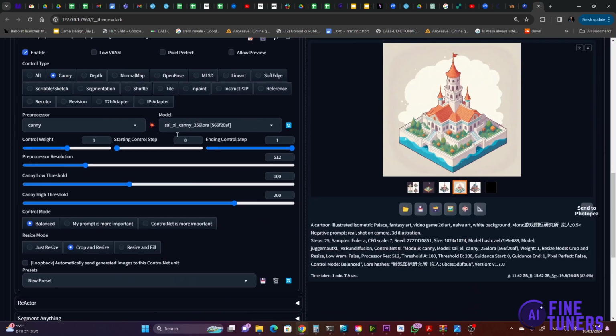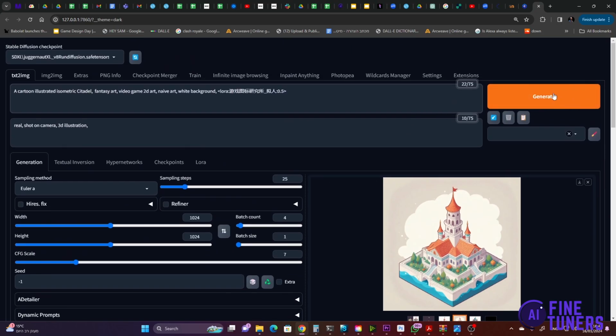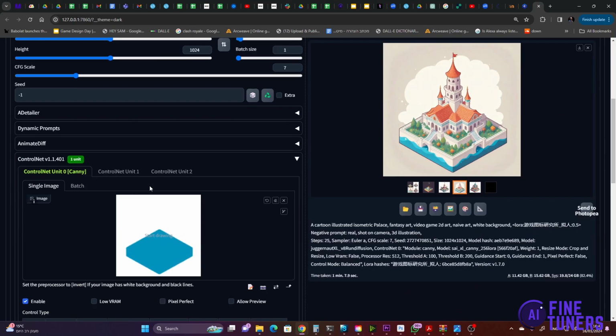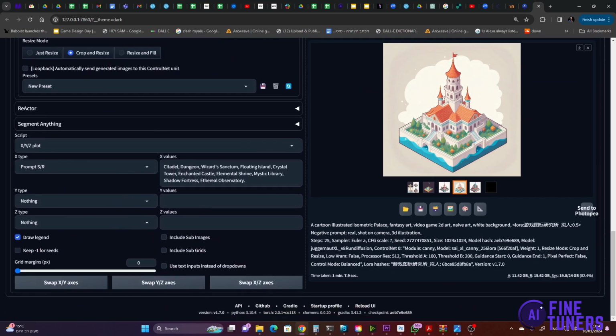And now when I'm going to run to generate here, it's going to run these settings, which means I'm going to get 4 images per prompt, but the word citadel is going to be replaced with the next in line. So eventually I'm going to get, well, we have 10 structures, I'm going to get 40 images. Let's see how this goes.